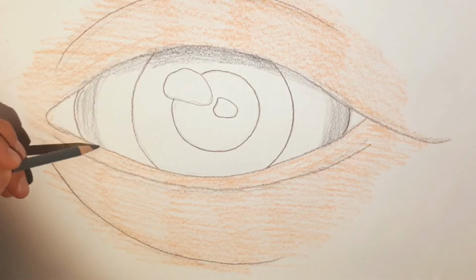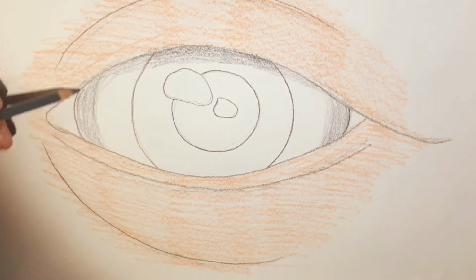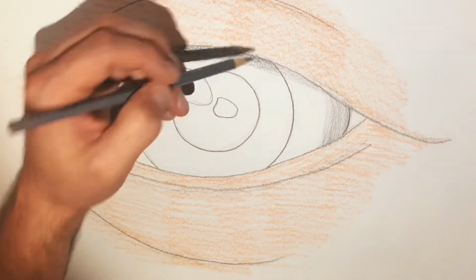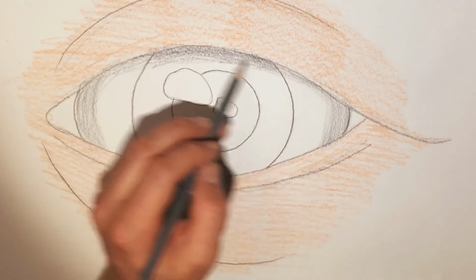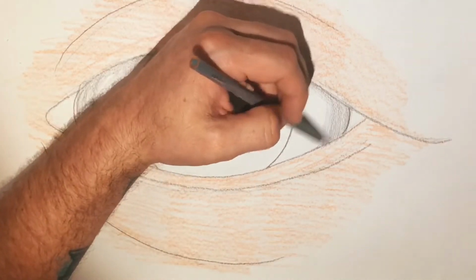So let's say this is the edge of the shadow. Go ahead and color that in like that. It doesn't have to be perfect, okay? This is just a little tutorial for fun, but that's the way we're gonna start it off.